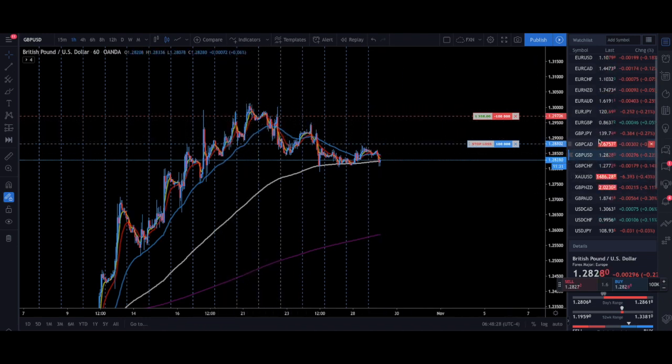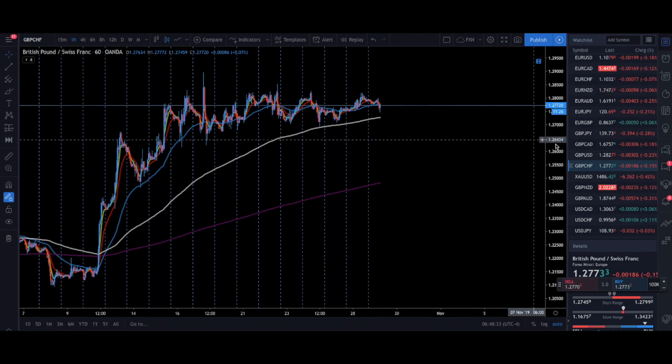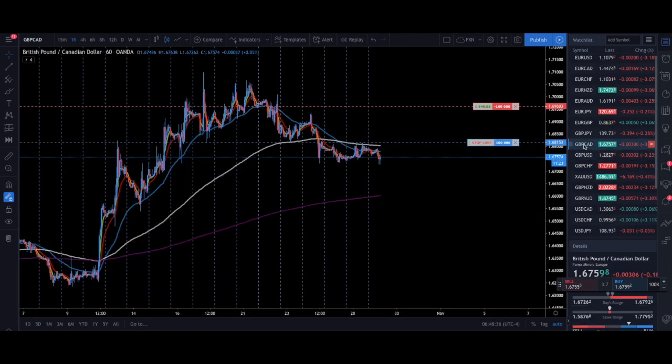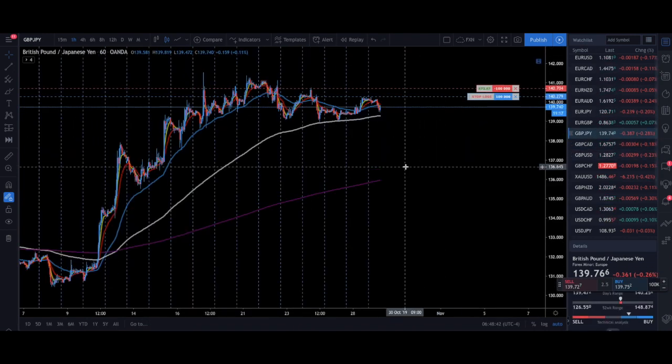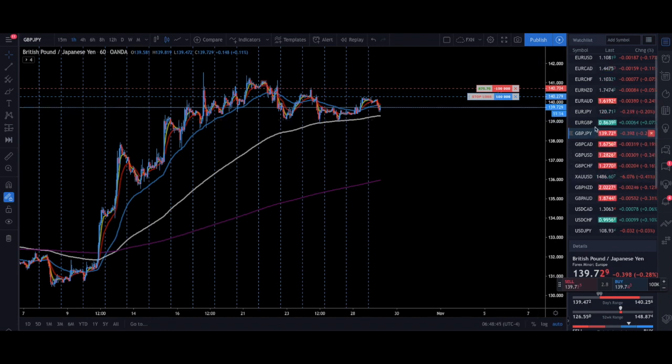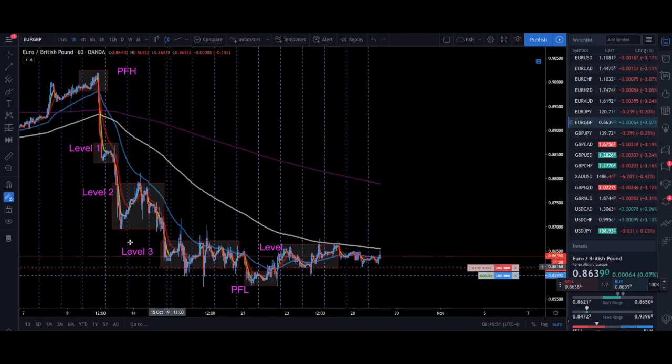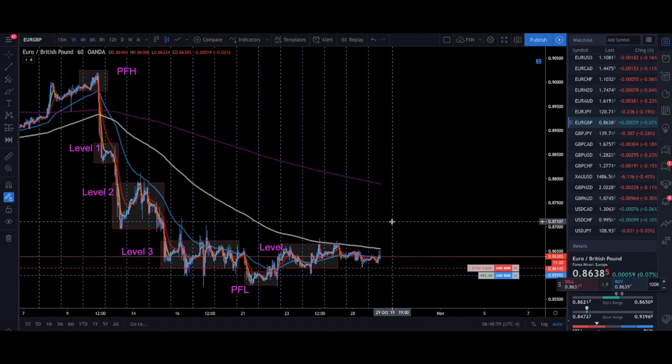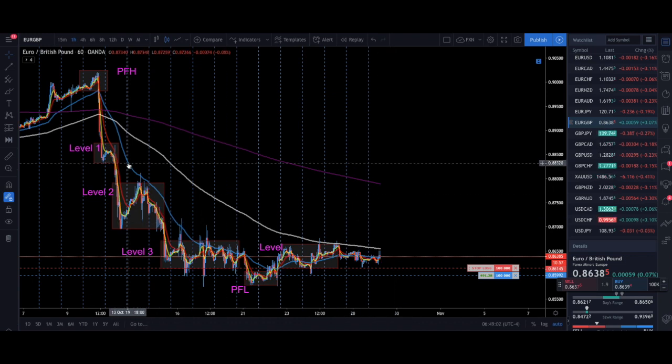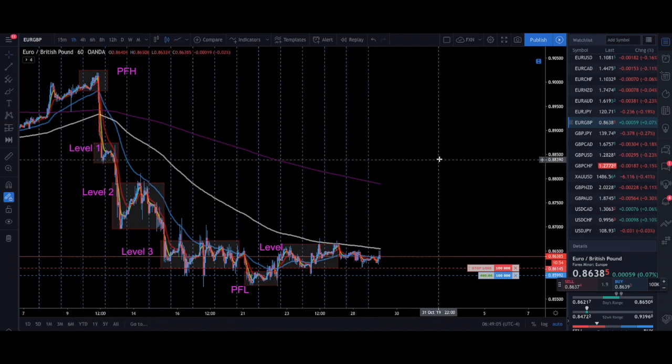Okay, so if you can identify that, then it'll make it obviously a whole lot easier for you to see this. Okay, so the pound pairs really were pretty simple because they were literally all doing very similar moves, right? So pound CAD, pound USD did very similar moves. Pound JPY, same thing, very similar moves. And also actually Euro pound as well. Sorry, I forgot about this one. So here's the counting of it, and then you can basically start counting back up again. So this is essentially how you can do it. But again, it takes practice to do this.